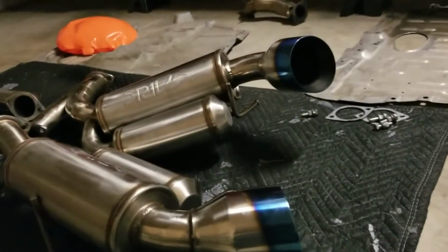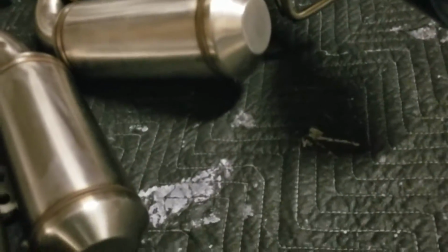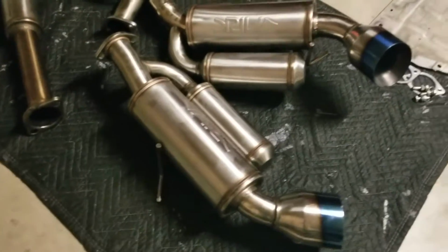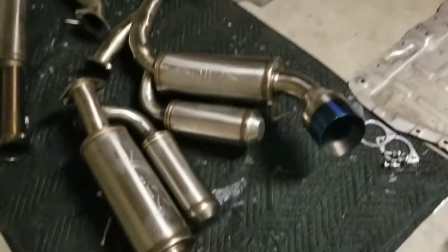And if you can see, the tips aren't like the R400. These tips are actually rolled up and quite thick. The R400 has just a thin material for the tips, which I didn't really like, but I did like the sound of it. But then again, with these beefy mufflers and resonator, I feel like this is going to have that deep sound I am looking for, in addition to those resonators, which would help with the drone, because I know a lot of people do like drone, but for me, that's the thing I don't really prefer to have in my car. Something I should mention is these exhausts are quite heavy, actually.